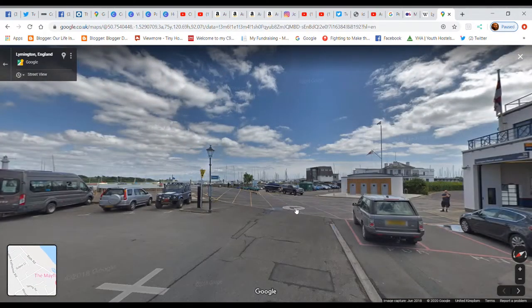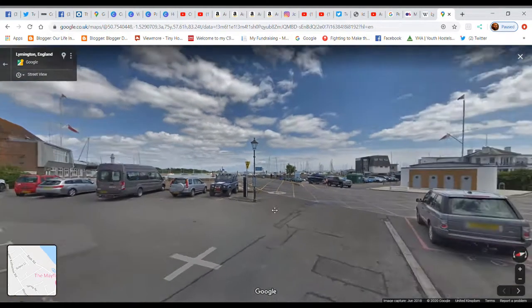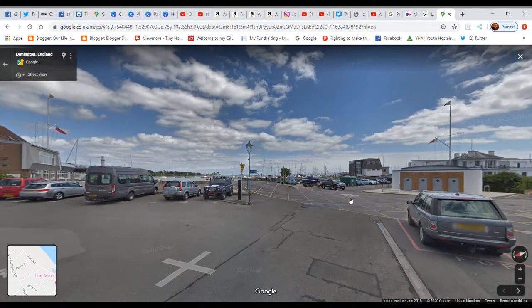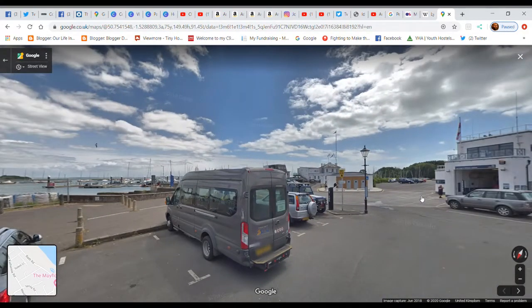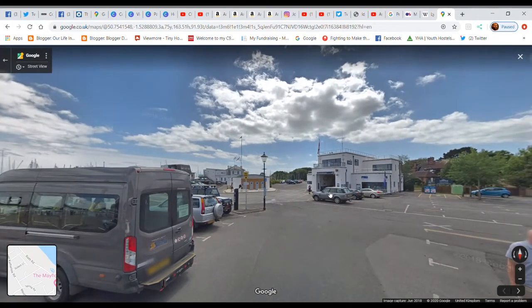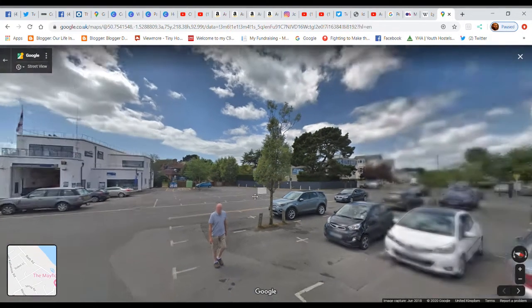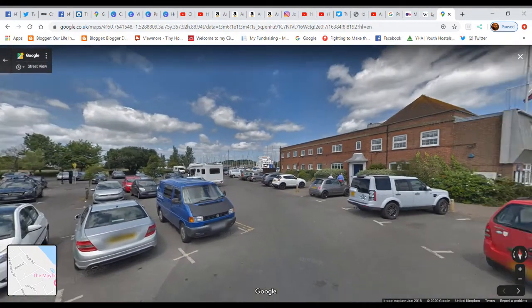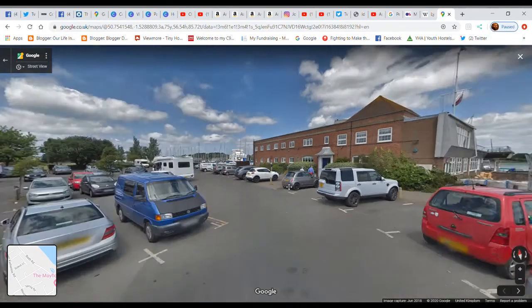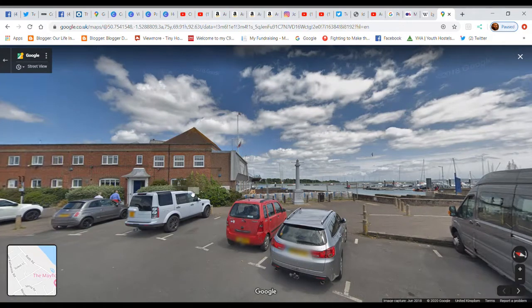How far we can get down. Royal Lymington Yacht Club. More toilets. I don't think we can. No, we can't get any further than that. So that really is saying loads more car parking. Round the back of there, if you park around there, there's an entrance into another pub, the Mayflower. So that really is Lymington. You can just see the ferry coming out there. Goes up Lymington River. That's Lymington River as it comes in.